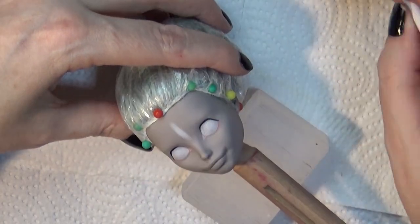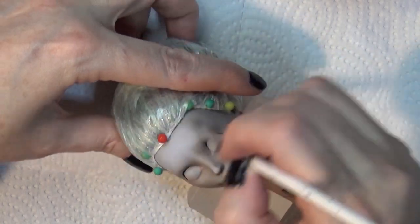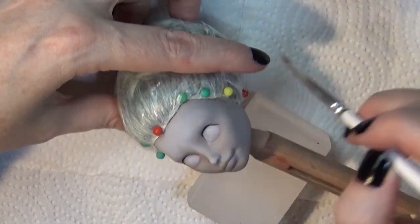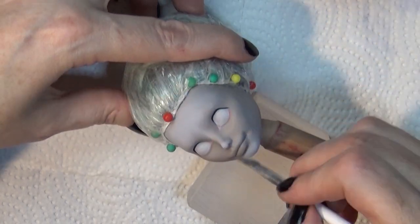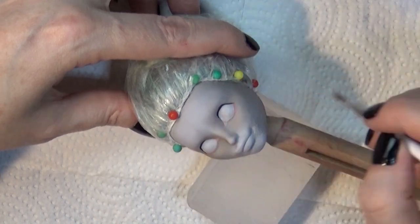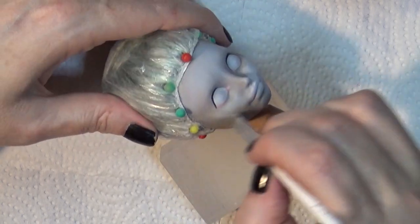So I'm adding the basic shapes and then just kind of layering up. I like to add white or a lighter color to certain areas on the face to just make them pop out, give it a little bit more of a highlight, and just blend that out.